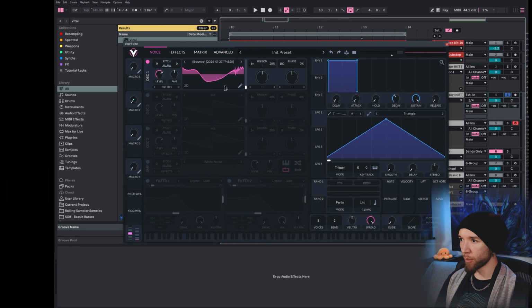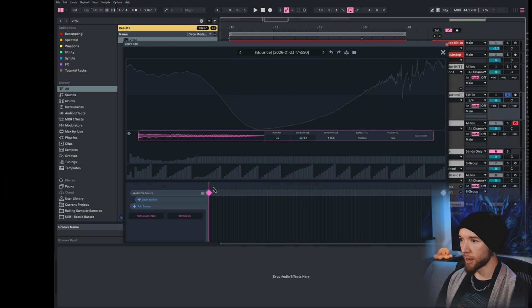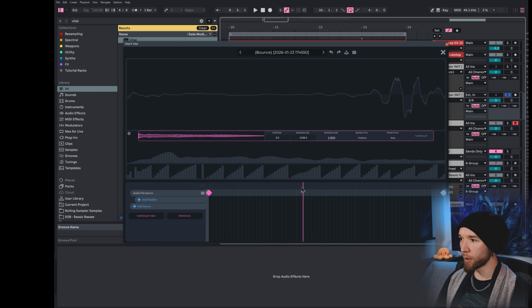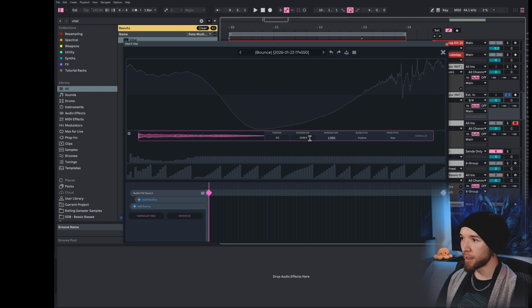And if we open up the wavetable editor with this little pencil icon and drag the playhead, we should be able to see that this waveform is pretty coherent. If it's really noisy or something, then the window size is off. Because we recorded this or flattened this at C0, I'm going to type in C1 because the octave is shifted, and this will adjust the window size to match the wave cycle of the pitch that we imported it as, in case it didn't import properly.